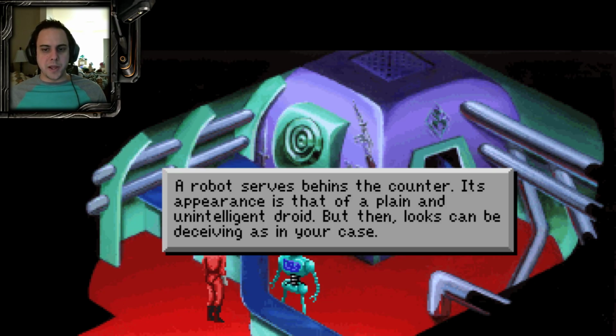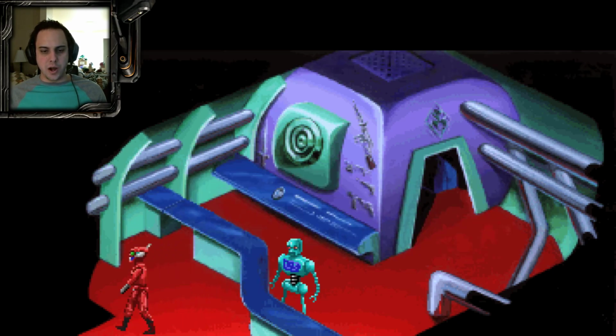A robot serves behind the counter. Whoa, spelling error! Its appearance is that of a plain and unintelligent droid, but then, looks can be deceiving, as in your case. Aww.